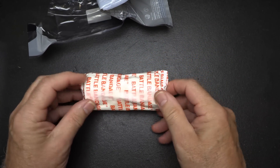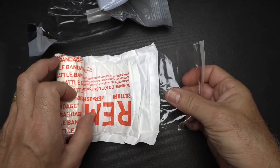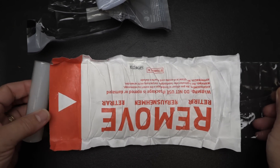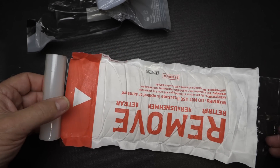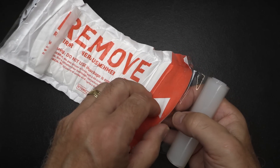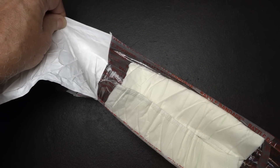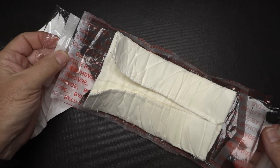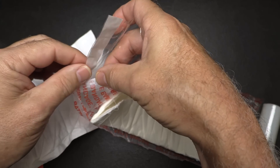This is a two-piece system. It has an adhesive right here that protects and seals it — this is medical grade. They've got a little roller here for your tape to cover larger areas. Big letters say 'Remove' with an arrow, so you just pull and open it up. That's your soft bandage, which is going to help keep that really strong adhesive off your skin. It has a little white area so you can pull it off if it gets stuck.